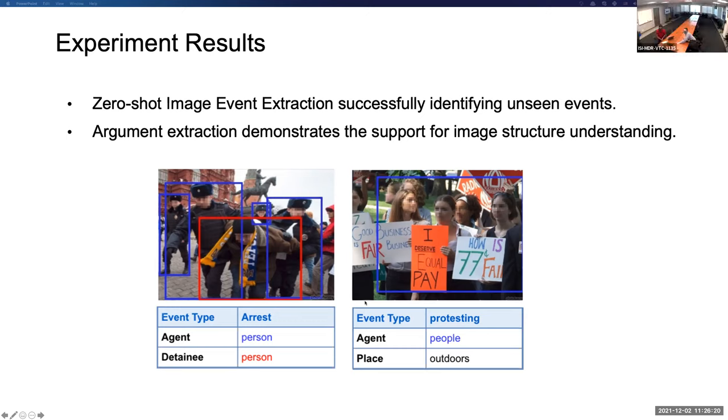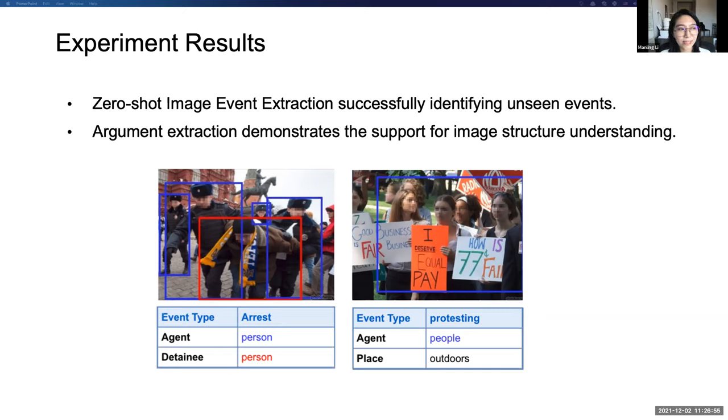Sorry, can I ask a quick clarification question? Sure. Am I understanding correctly, the multimedia event extraction task is a novel task that you're introducing? Yeah. And the structure of the task is that some of the slots are filled by images, right? Yeah. And I think maybe I missed it. How do you actually create the gold data? Oh, we do manual annotation.